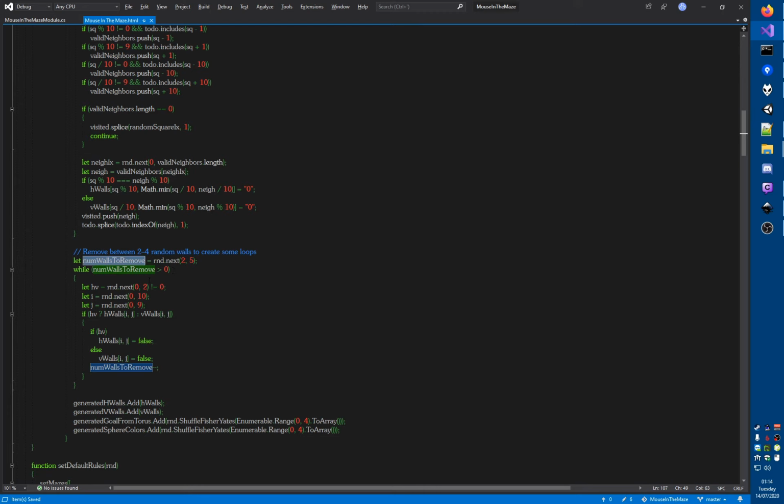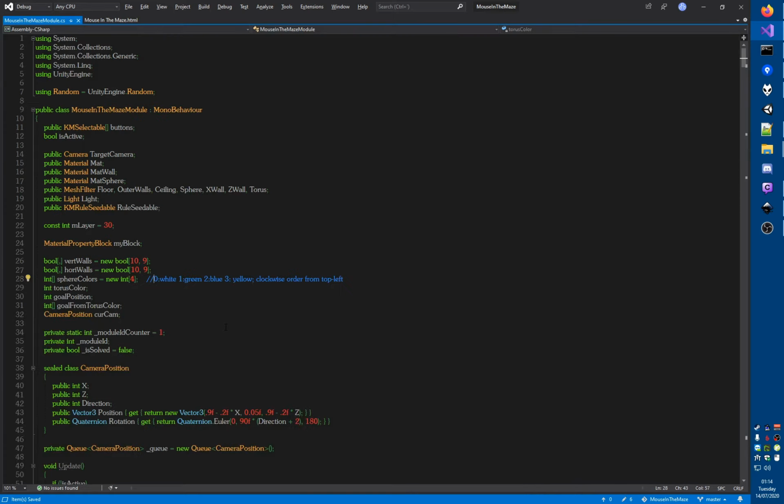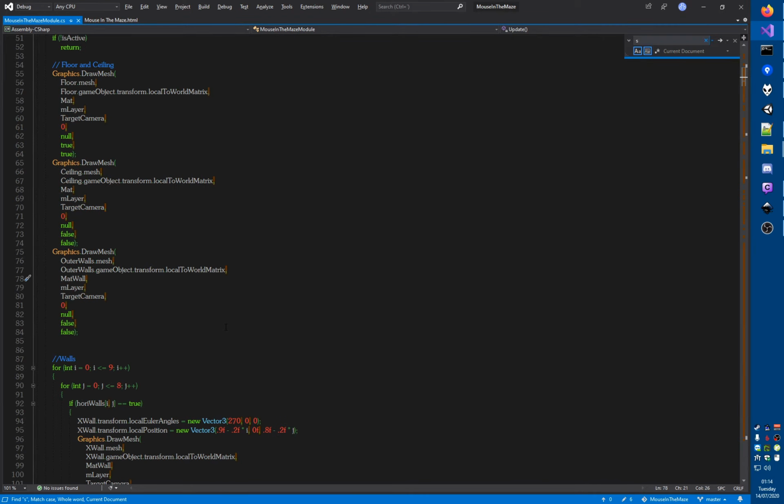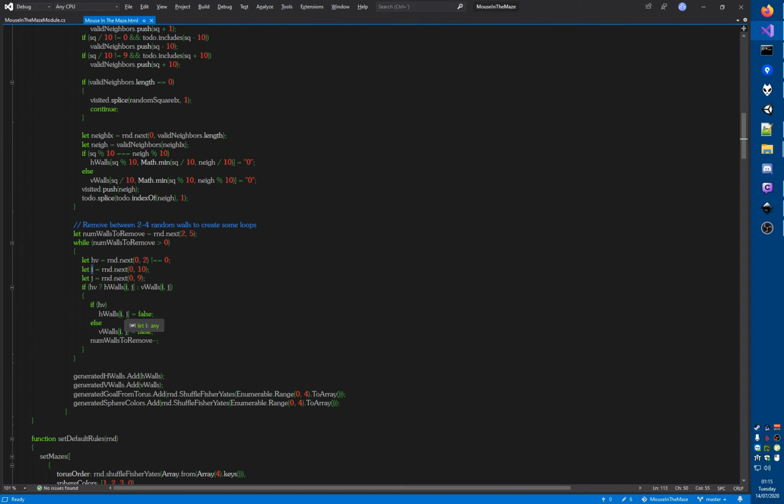Num walls to remove. Yep. And this code is just going to stay exactly the same, isn't it? Right. So this needs to be, let's see. So the first index was 10. Now, in what order did I output them? I need to make sure I get this right. Did I remove the code at the start of start? I did not. Very good. That's right. Okay, so I did them in reading order. So the first index is the x coordinate, which means that here I want i plus 10 times j. Okay, that should work. Right.